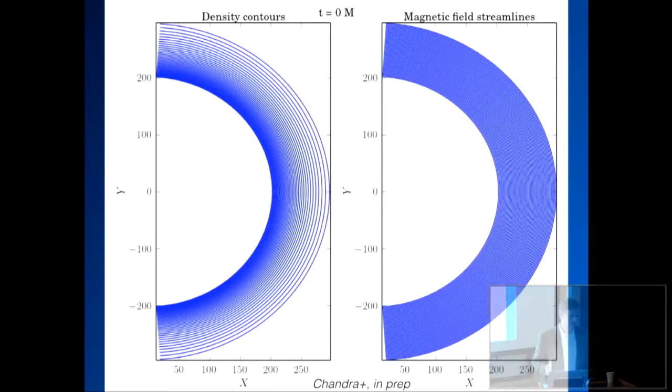And then this is a little bit technical, but this is sort of done for bragging rights. So this shows another test that we ran. It turns out when you have anisotropic conduction like this, there's an instability of a temperature stratified atmosphere called the magnetothermal instability. It's a variety of convection driven by a temperature gradient. And it's most pronounced when you have a horizontal magnetic field and then, of course, temperature dropping outward. There's a variant on this instability that arises when the temperature increases outward. So it wants to produce a uniform temperature distribution.